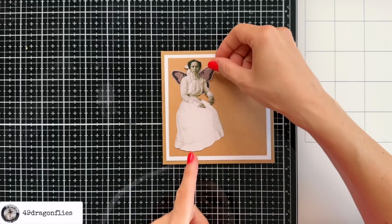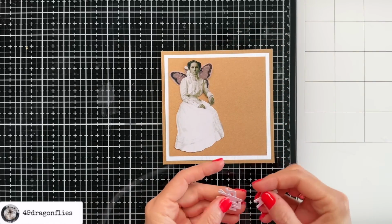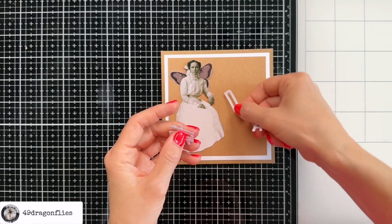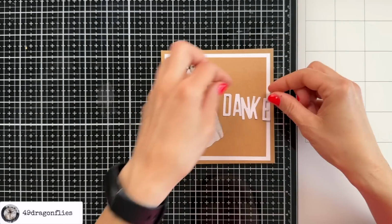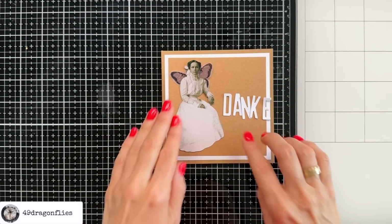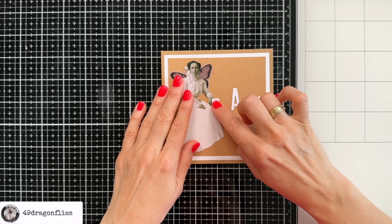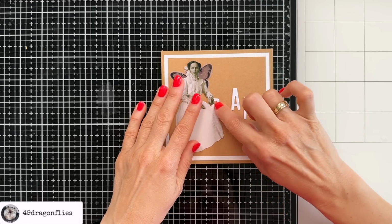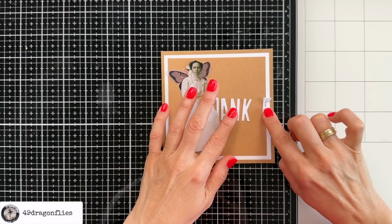So she looks like she's leaning on something, right? So I thought maybe she could somehow lean on the letters. So these would be the letters. So this is the larger alphabet. Obviously, I want to do something with the background, but just so I know what I'm doing with my focal images. Now, the problem I have here is that you can't see the D if she's leaning on it.